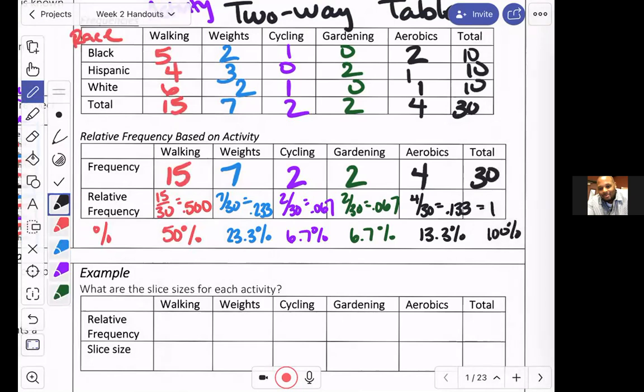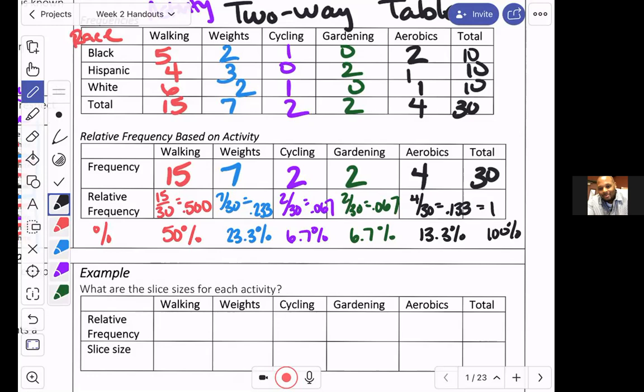What is the difference between the frequency and the relative frequency? Somebody tell me, what's the difference? Frequency is how often something occurs. So we're just counting the frequency. Frequency is what actually happens. I got that. Relative frequency, how's that different? What do we do for relative frequency? You divide it out of the actual total and make it into a percent, right? That's the only difference, all right?